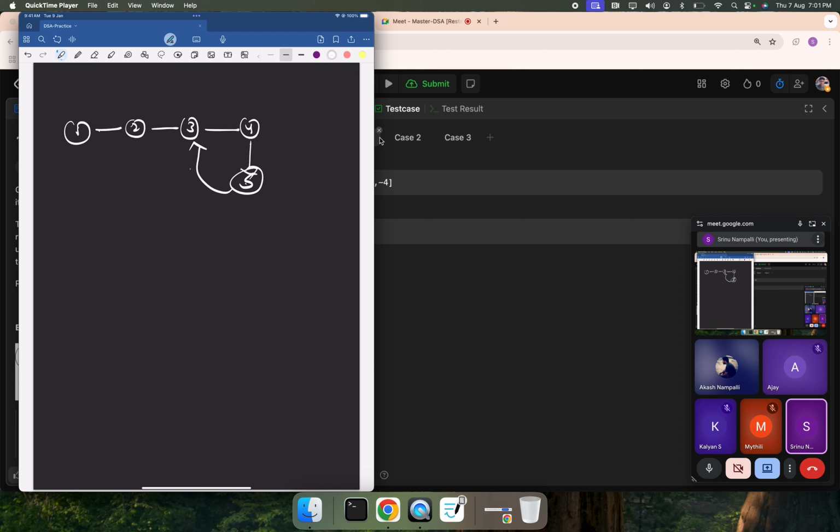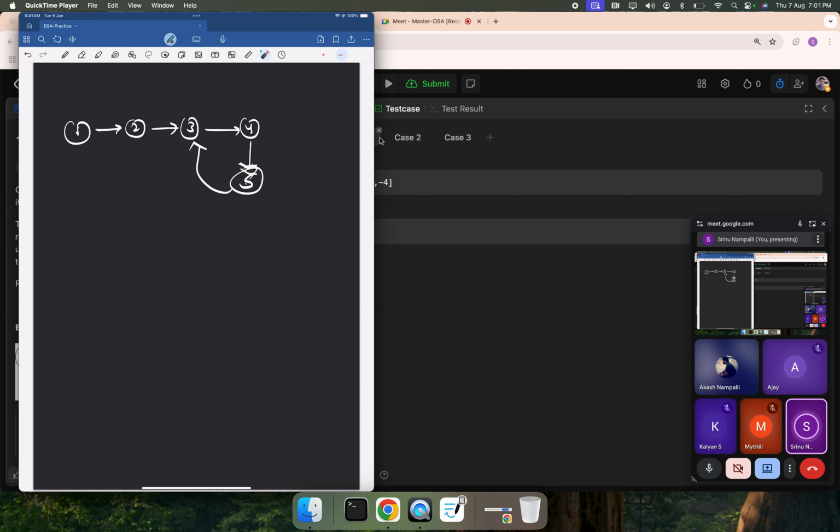Is it having a cycle? It is having a cycle, right? Once you reach node 3, you keep on repeating the same loop. So this is a cycle.